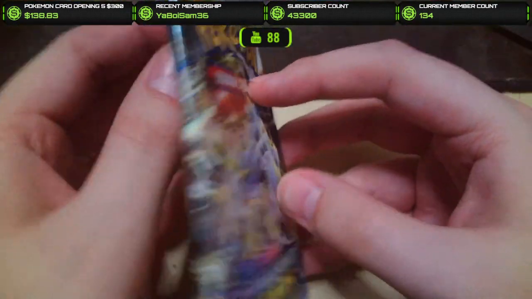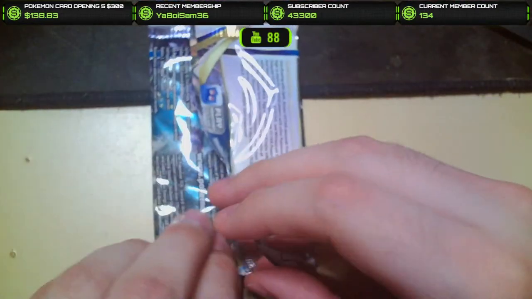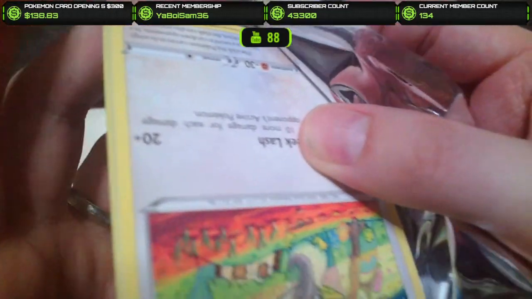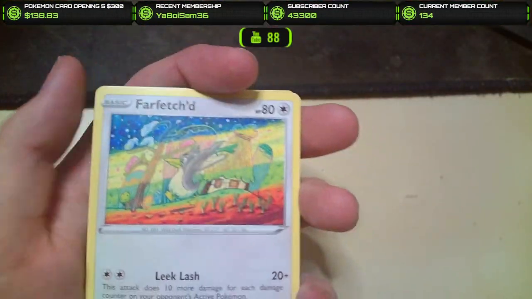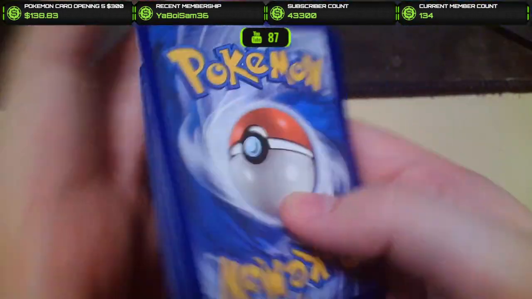Alright, here we have another of the Arceus packs. One of these days, we're bound to open something crazy. Like, I could not see us going through this box without at least one crazy card. We gotta have at least one. 1, 2, 3, 4 to the front.